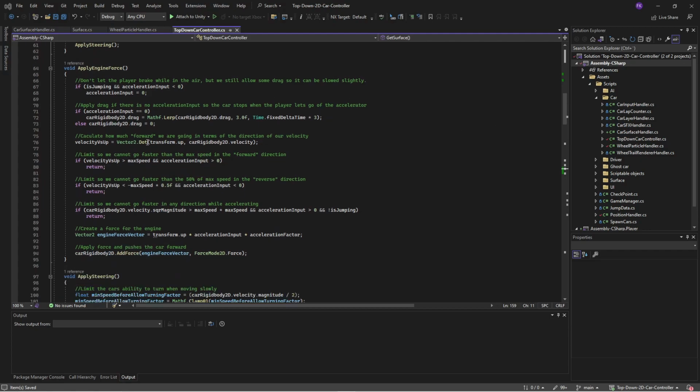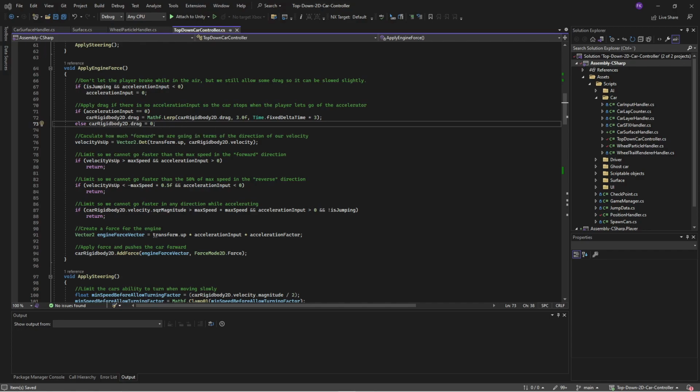So we have our code already here that is setting the drag for our car. The drag is how much it's going to get slowed down every frame. And right now it is only slowed down if we let go of our acceleration button. If we are pressing our acceleration button, it puts the drag to 0.